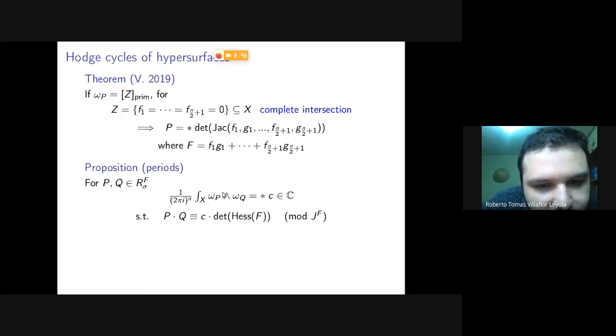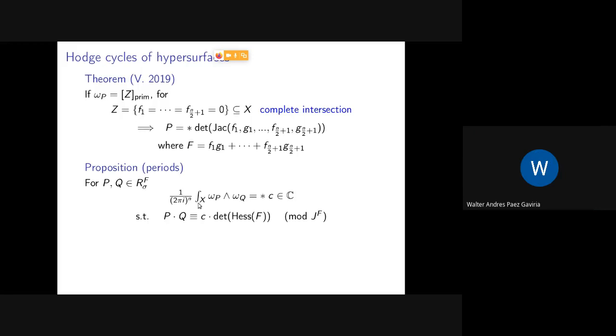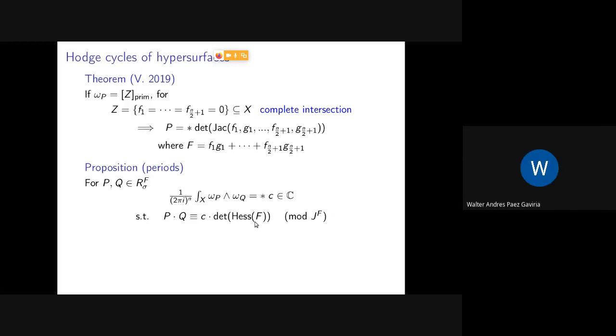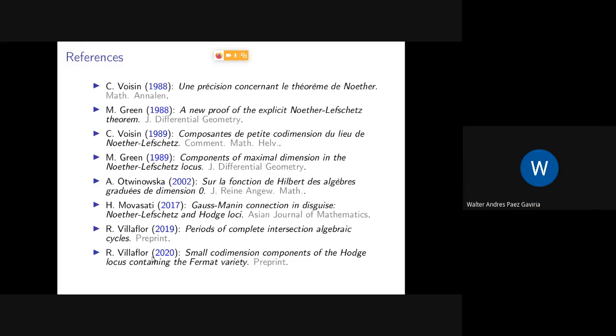No, this is not too hard to prove. This is something that will appear in the book that we're writing with Hossein. And this is also in the article that I wrote about this work. And in the article of Carlson and Griffiths, you have a particular case of this, right? What they prove in Carlson-Griffiths is that this is zero if and only if P times Q belongs to the Jacobian ideal, right? So that result is a particular case of this, but this is not doing much more than what they do. It's essentially the same count, and you can find it in my article. I think that I wrote this. Which one? I'm sorry. The one from 2019. Yeah, the latest one. Okay. Thank you.